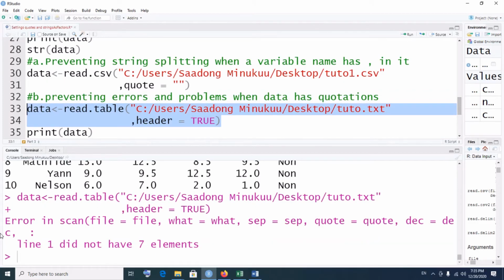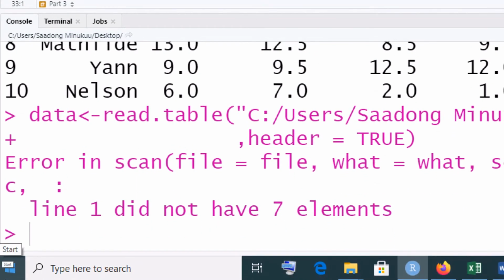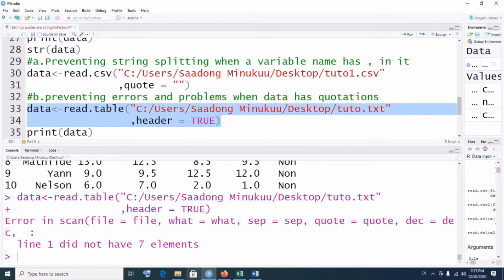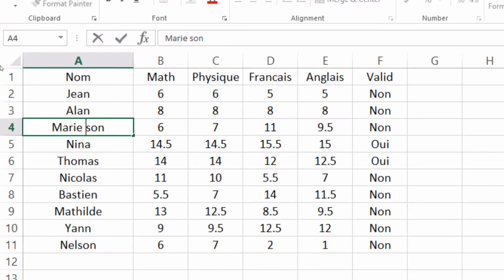You see, it has given me an error here. Why? Simply because of the space that I kept in what I wrote, Marie-san. If I want to prevent this particular problem, because of this space I pressed with the space bar, that's why this problem is happening.